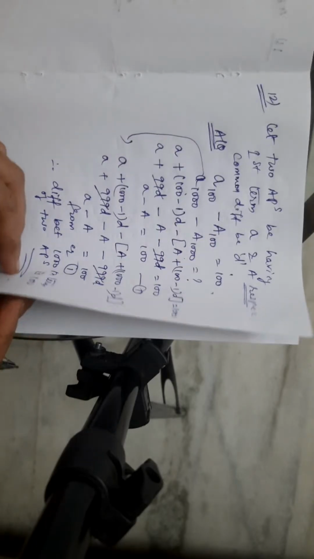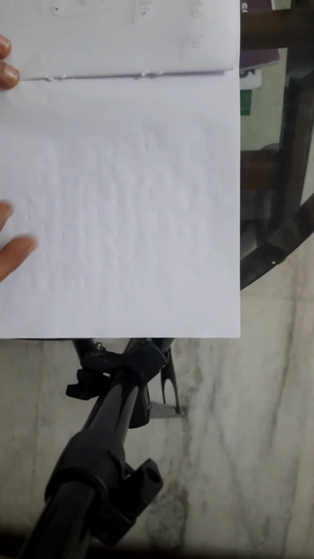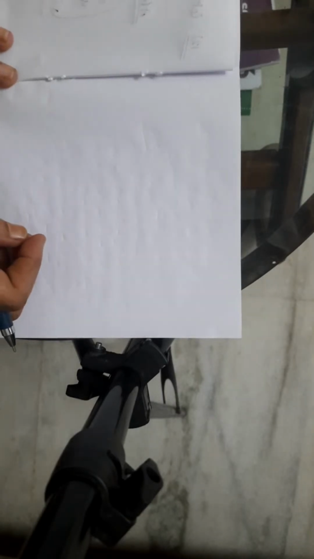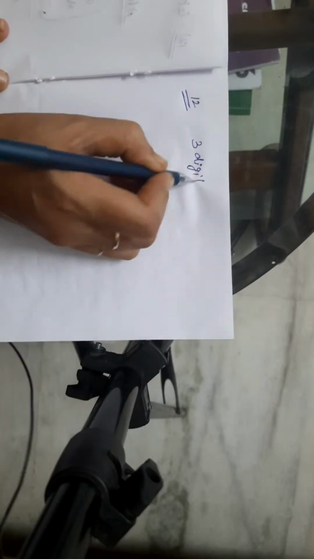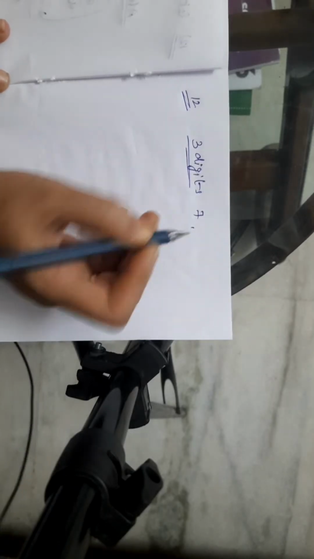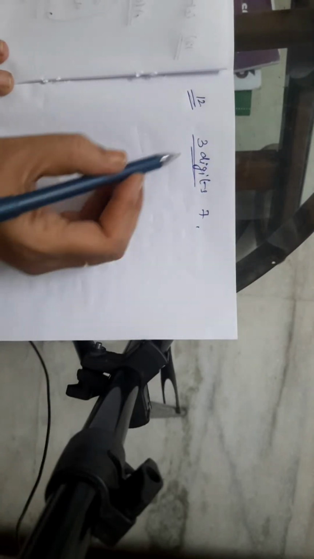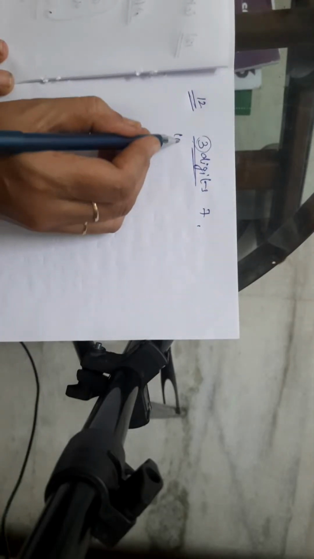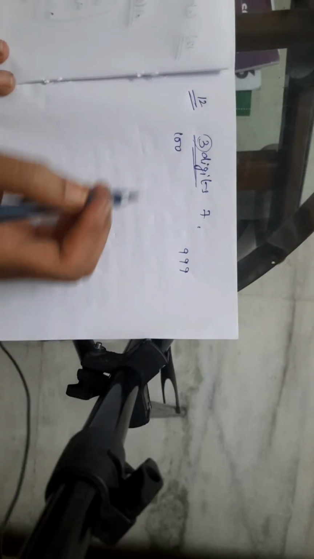Let's start with the 13th question. From the 13th question onwards, they are very interesting, and moreover, they are the most important questions of this exercise. Here the question is, how many 3 digit numbers are divisible by 7? How are we going to find out the first term and the last term? 3 digit numbers start from 100 and the last 3 digit number is 999. So what do we mean by 3 digit numbers?